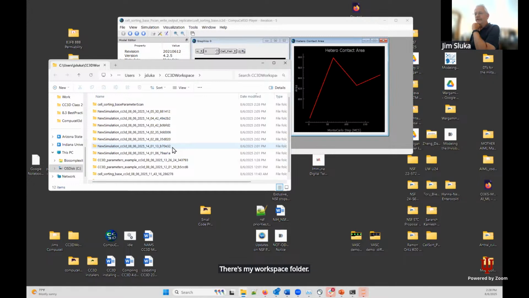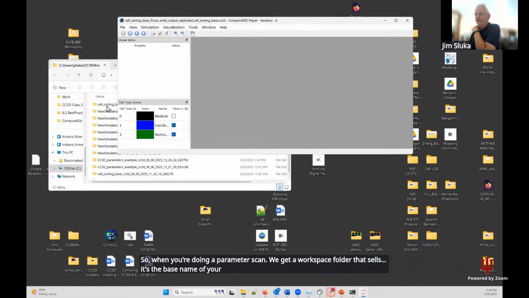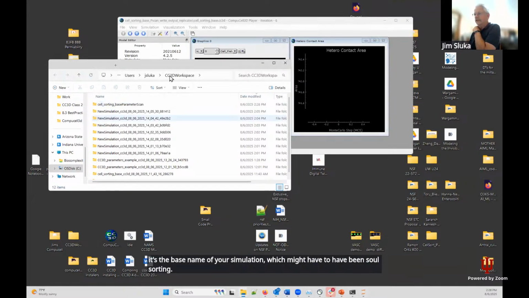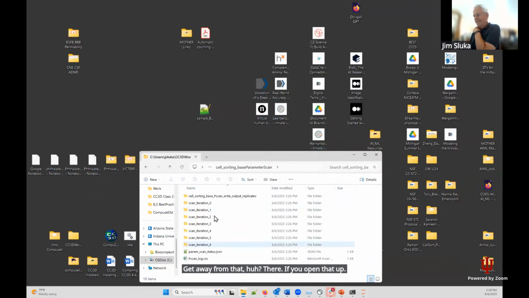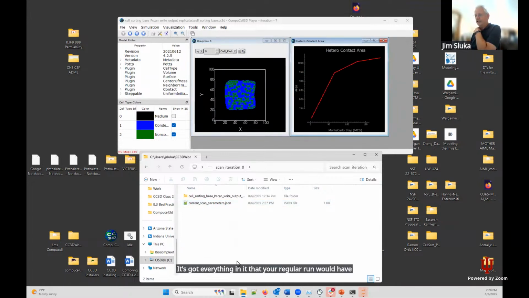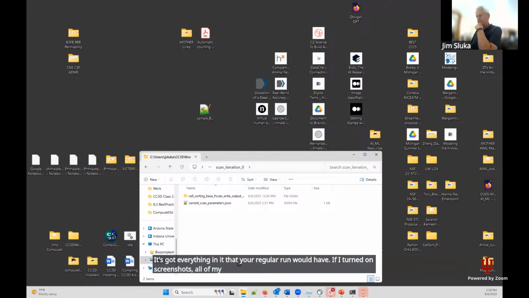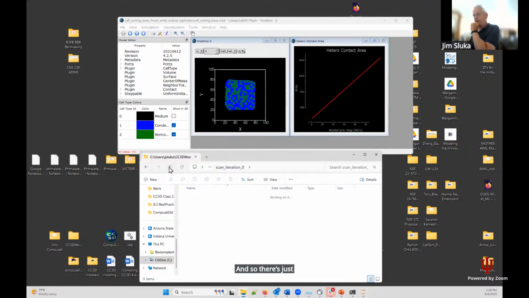So when you're doing a parameter scan, you'll get a workspace folder named after the base name of your simulation, which for mine has to be cell sorting. If you open that up, you see all these sub folders. So here's the first scan iteration. It's got everything in it that your regular run would have. If I turned on screenshots, all of my screenshots would be here. And so there's just a folder for every one of the parameter sets.